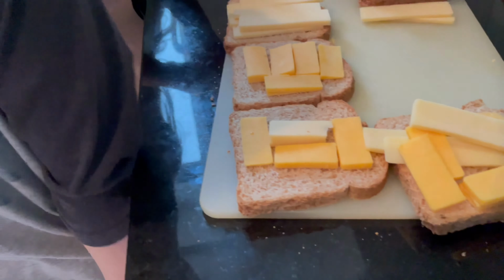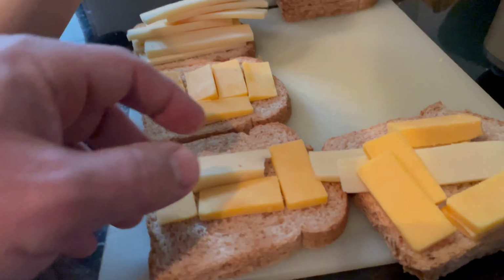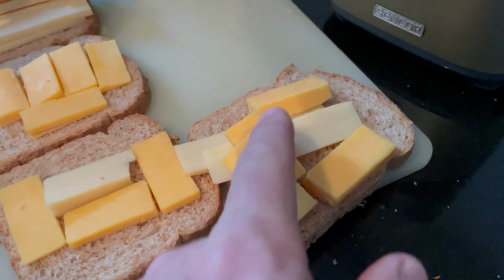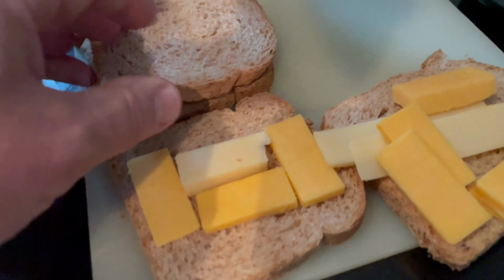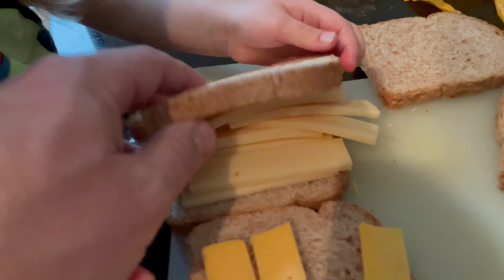Should we make them flat so they can actually have the other piece of bread? Messy sandwich. You're the one that makes us follow your rules, so we're giving you the messy one. Wait, before we're done, can I take a look at the sandwiches? Mom's sandwich has a lot of cheese, but not so good. Dad has very little cheese. Lincoln's got just orange cheese, and I think Sophia has the cheese for the rest of the world. Right?